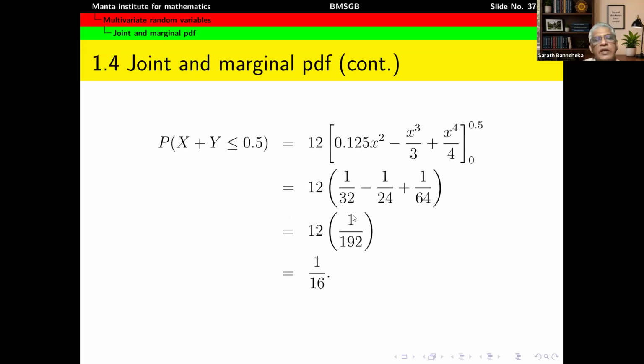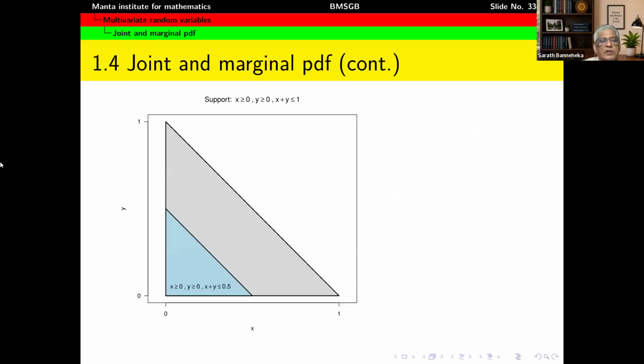Okay. And then we will look at the last part, how to find out the probability, right? We want to find out the probability that x plus y is less than or equal to 0.5, right? So this condition actually specifies a certain event, and in terms of geometry, it gives you a certain sub-region of the support, right? What is that sub-region of the support specified by this thing? That is small x plus small y less than or equal to 0.5, right? So that is actually this blue area, right?